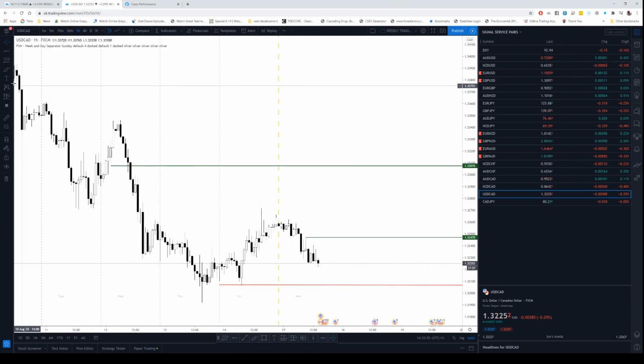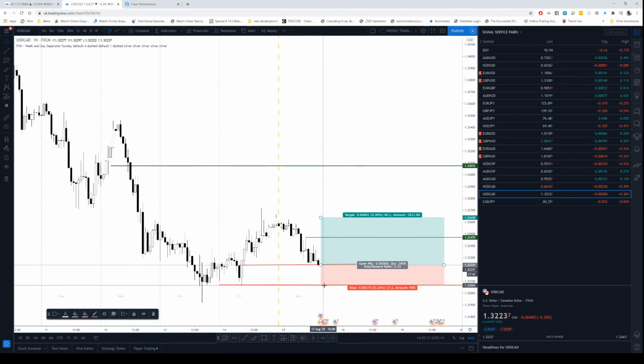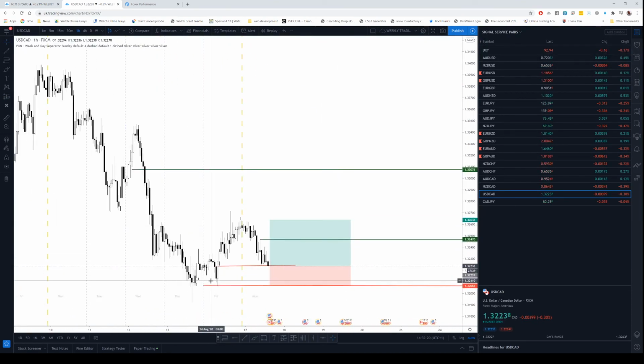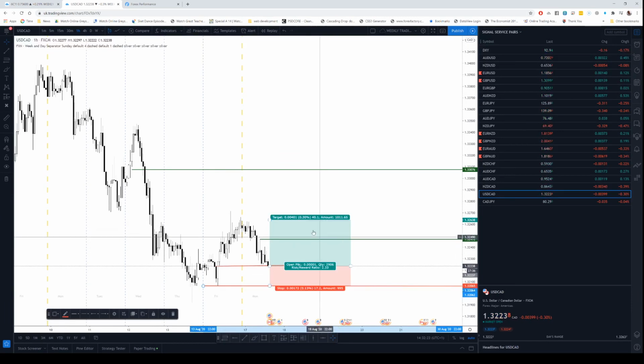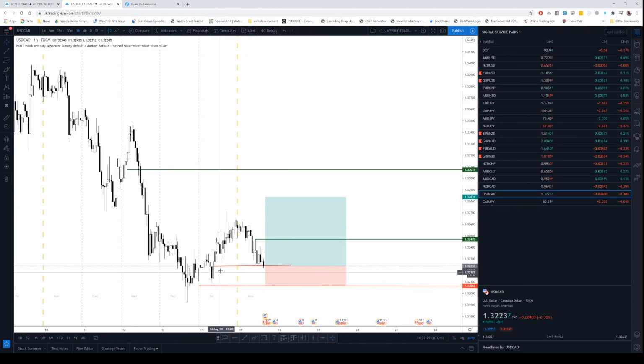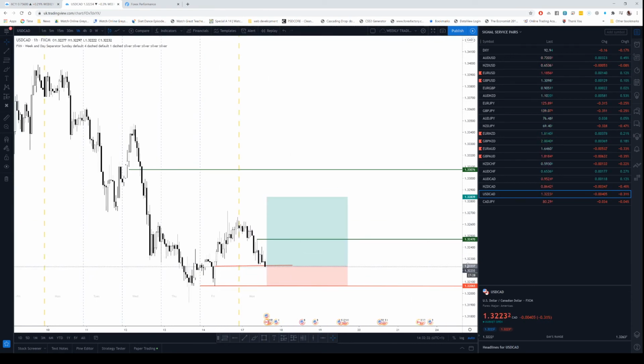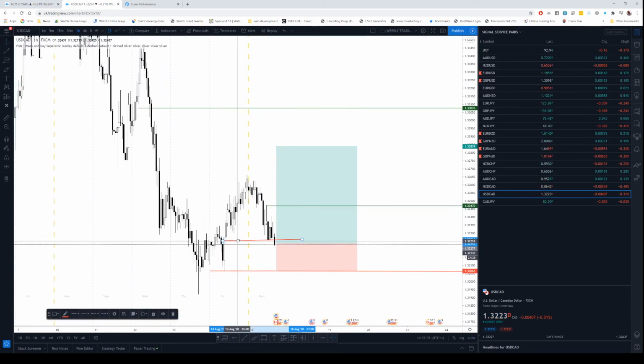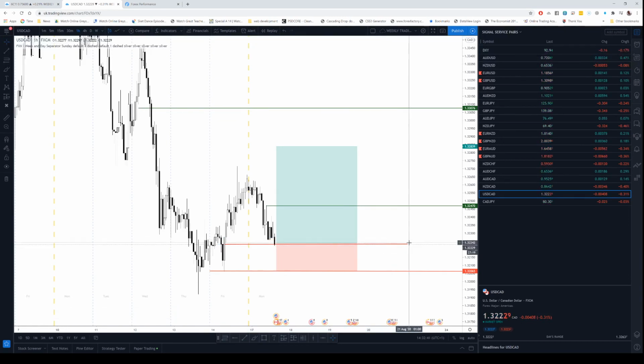I do like where we are trading right now. I like this one here, right? Will I take it? No, I like it. I'll probably take it on a demo account for my own practice session, not on a live account, but on a demo account. I like where we are trading. Will I take it on a live account? No, I'll take it on a demo account.